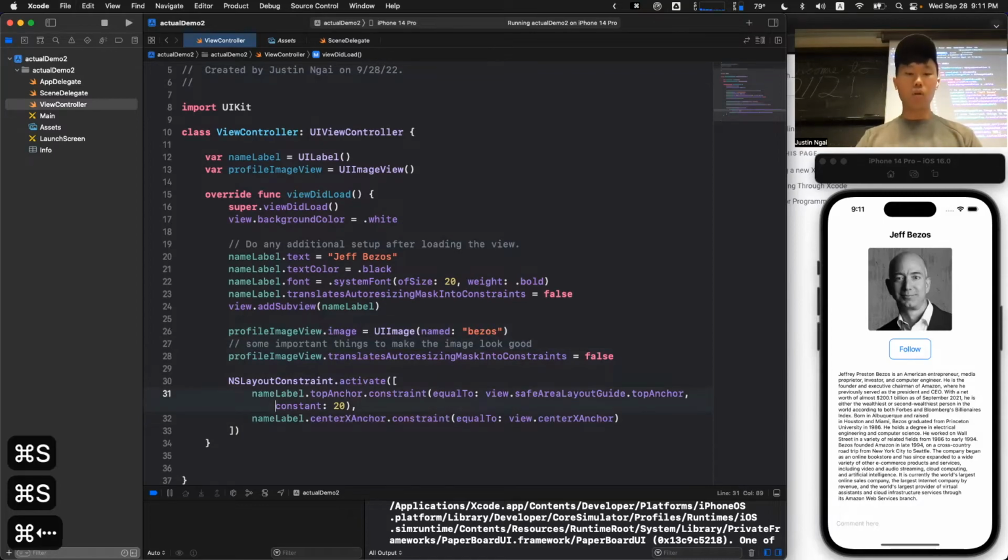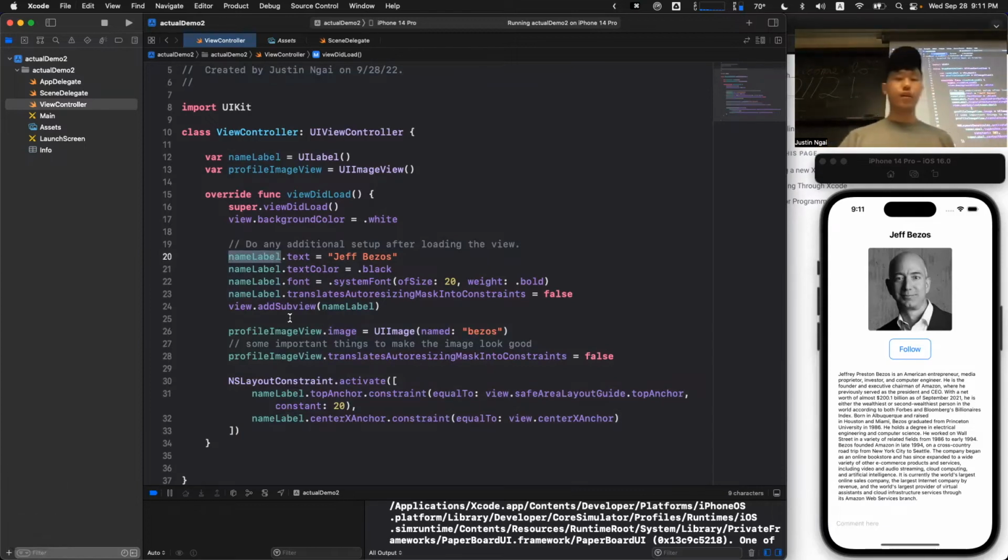Okay, so now I created the image view. I set its properties. Now I need to constrain it. You can see that the more things I have on my screen, the more cluttered this array will get. And eventually, if I keep doing it like this, you have this array with like 50 billion lines of code in it. And if someone else tries to debug your code, they don't want to, because it's going to be really hard.